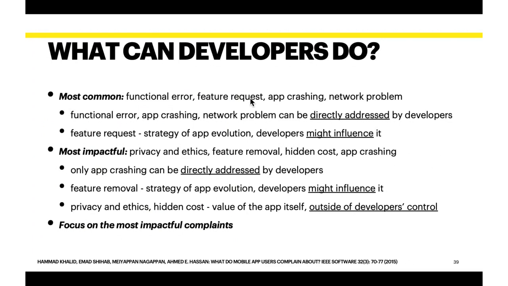If you have a large company which produces lots and lots of different apps, you cannot necessarily decide on your own as a software developer which features to implement. So software developers might influence development of new features, but it is not completely their only task. The situation with most problematic, most impactful concerns is different. Among those 4, app crashing is the only one which can be directly addressed by developers.